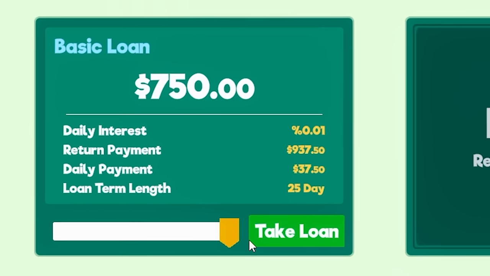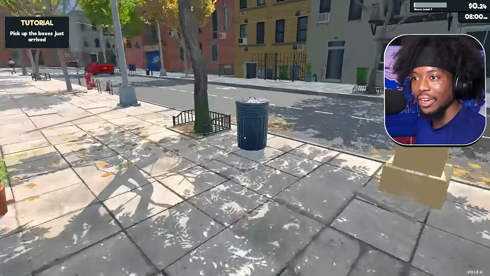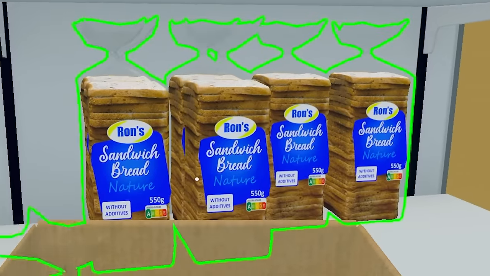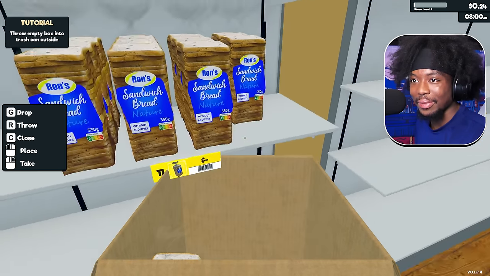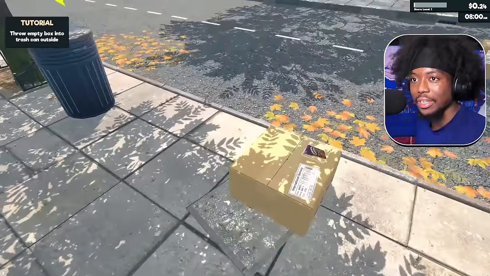Oh, we can get a loan too. We'll look into that eventually. There's no need to take out a loan just yet. We're gonna start selling our very limited stock, right? You gotta love bread. I'm trying to get to my bread. You feel what I'm saying? Hold on, let me organize this. See, one box isn't even bad. Humble beginnings. Very humble. Throw this in the street. Somebody can just run over that.